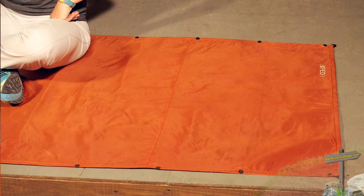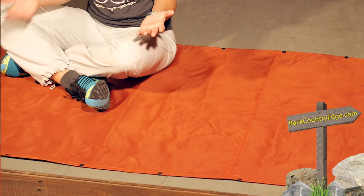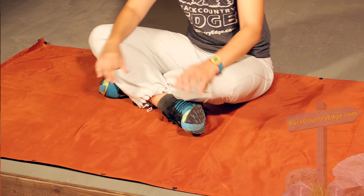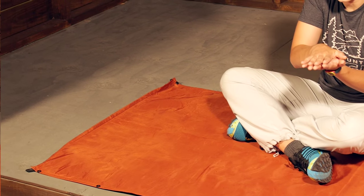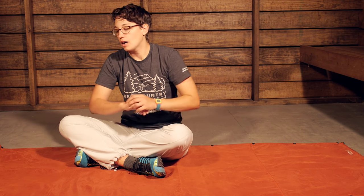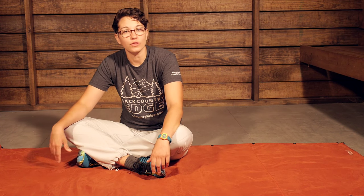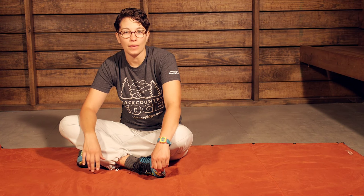The different uses: you can use this as a ground cloth underneath your tent to protect your tent floor. You could put it inside your tent as a carpet to protect from water and to give a little cushioning. You could use this on picnics, take it to festivals, take it to the beach. I have had this Multimat for over two years and I take it everywhere — it pretty much lives in the back of my car.